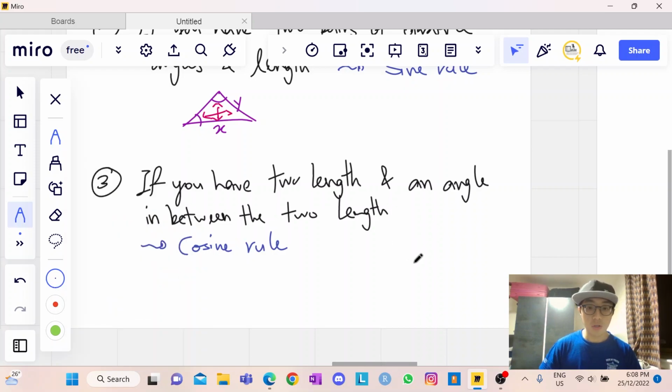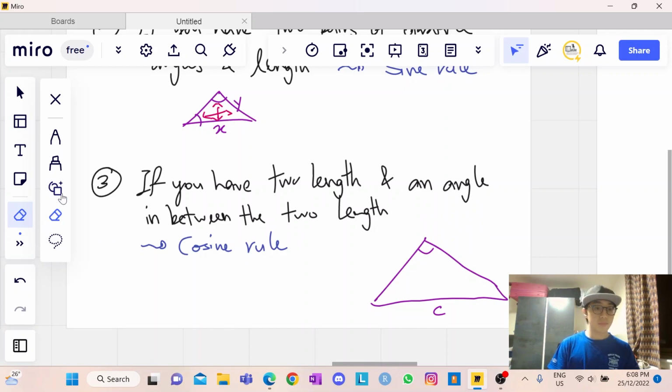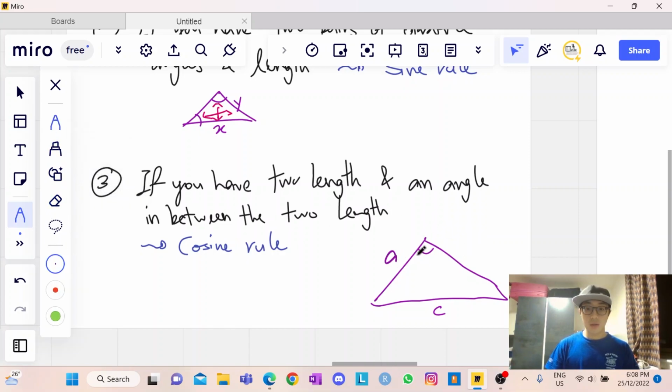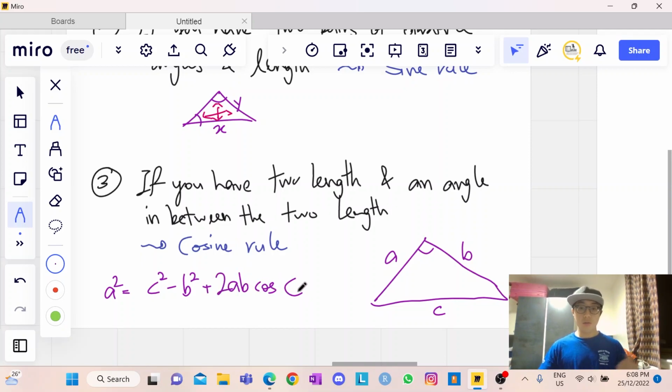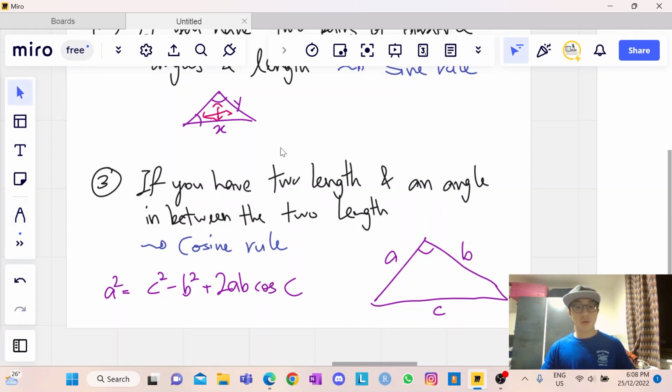All right, if I draw a triangle like this, this is x, this is y, this is the angle, and this is the c that we want to look for. I'm going to change it to A and B. So it might not be C. You can get c squared is equal to a squared plus b squared minus 2ab cos C. You can always rearrange the formula if you are going to look for a.